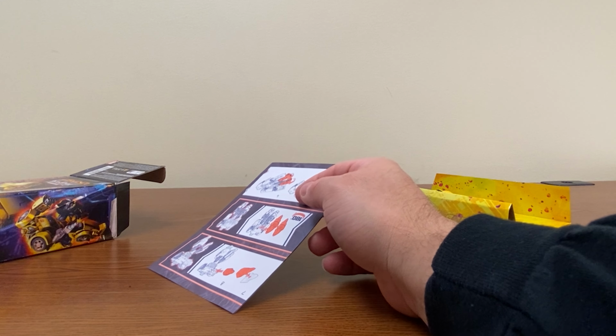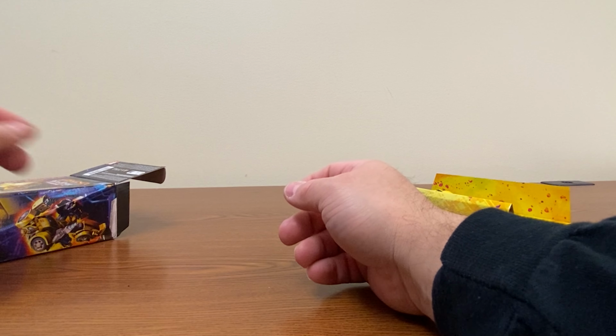Little multi-language sheet nobody keeps. Instructions, pass away.